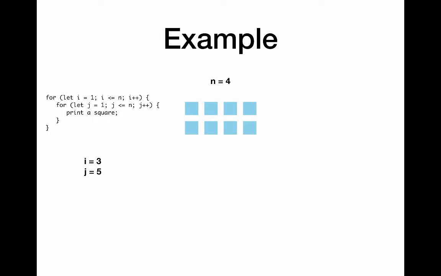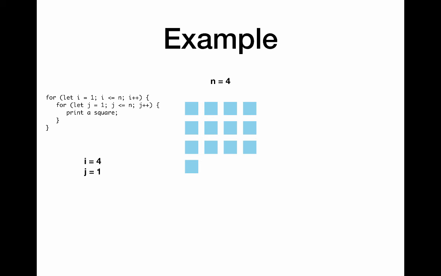and so I goes up to 3, and that means we're going to go, 3 is less than or equal to 4, so we go into the loop again, reset J one more time, so that I is 3 and J is 1. We now go again. 1 is less than or equal to 4, so print, J++, print, J++, print, J++, print, J++, J loop is done. Go back to the I loop for an I++, I is now 4, which is still less than or equal to 4, so we do it again. J gets reset to 1.